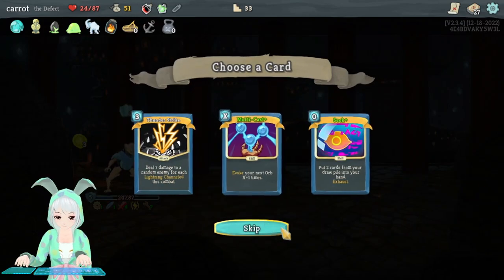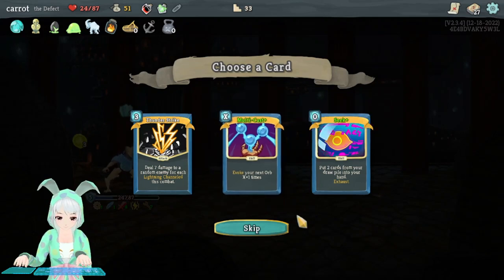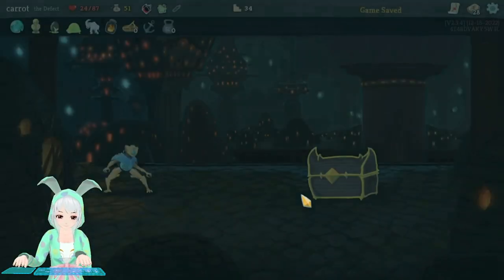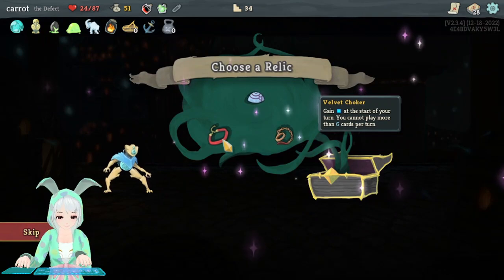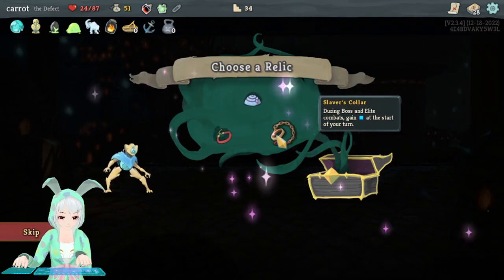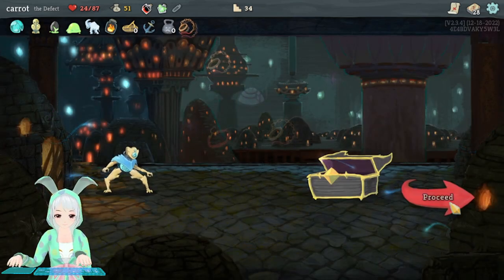Okay, perfect. Add card. Evoke your next card 1 time. Uses evoke effect. Seek, put 2 cards in your pile from exhaust. Thunderstrike. Deal 7 damage to a random enemy for each lightning channeled this combat. That's good. It's expensive, but it's good. Okay. You can no longer see your enemy's intent. At the start of turn, you cannot play more than 6 cards per turn. During boss combat, that's just good. Okay.